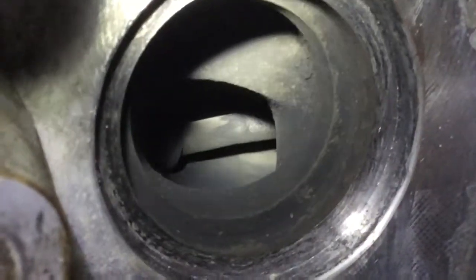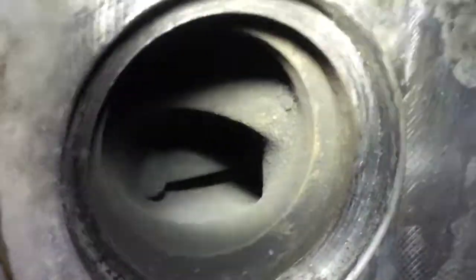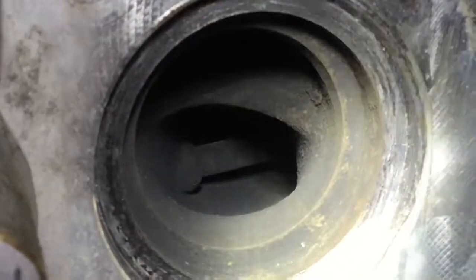If we look at the exhaust side, it's much cleaner. It's dark, but it's not as gross and wet as the other side. It's still going to be a good thing to clean it, but it's much, much better.